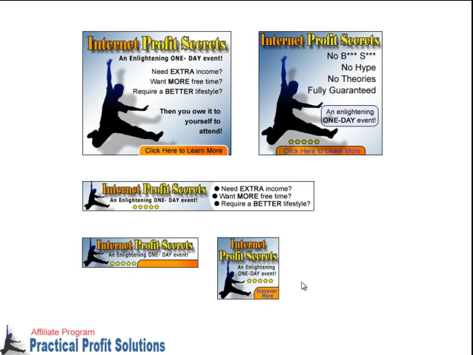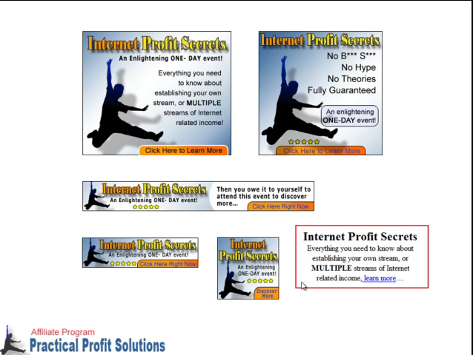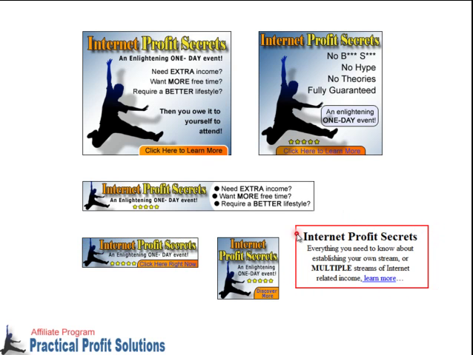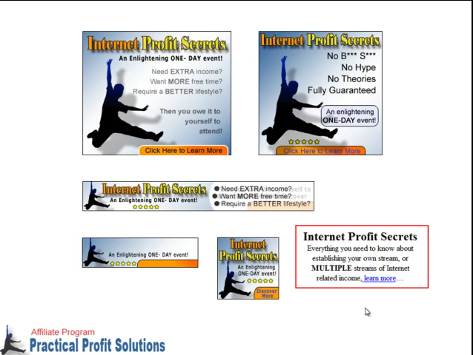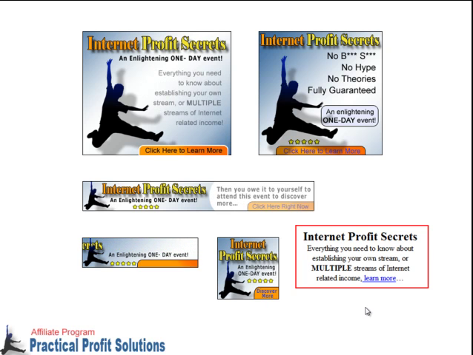Not only have I made these animated GIFs, I've also made some text ads, and here's one, and the red box around the outside is something I've just added for this video. So if you put one of these on your website, it won't have the red box around it. By the way, the animated GIFs, that's the pictorial ones, they do outpull the text one about 10 times more. So I encourage you to use the picture graphics banner ads wherever possible.